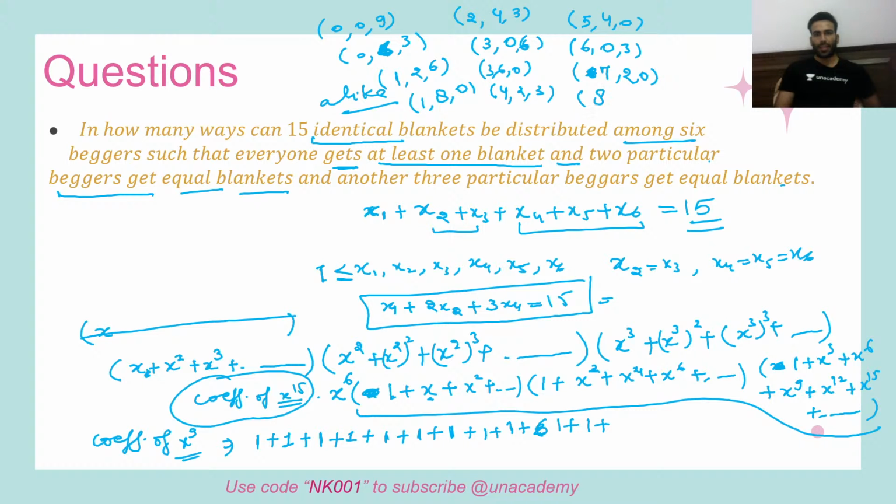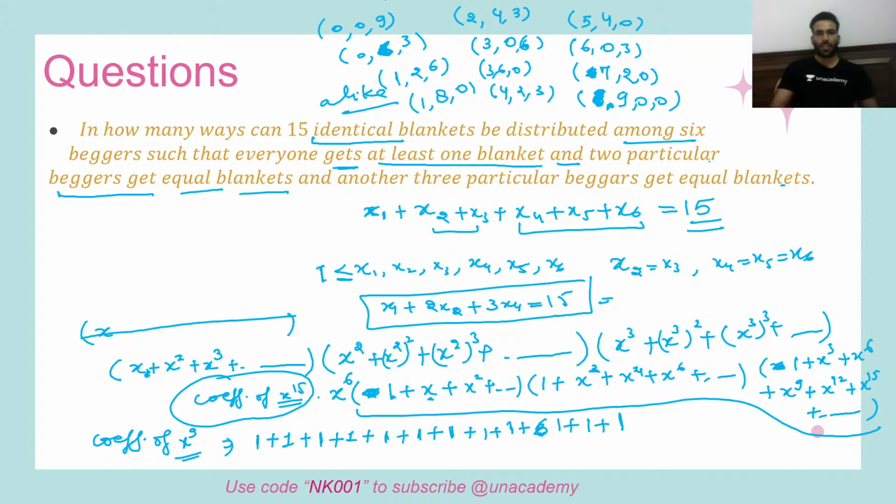Then I have 8. If I take 8, what will happen? 8 from here, then 0 from here, 1 I can't have from third. Then directly 2. So 8 is also not possible from the first term, from the first expansion actually. Now I have what? Which option? 9. If I take x raised to 9, then I can take 0, then I can take 0. Yes, the only last option.